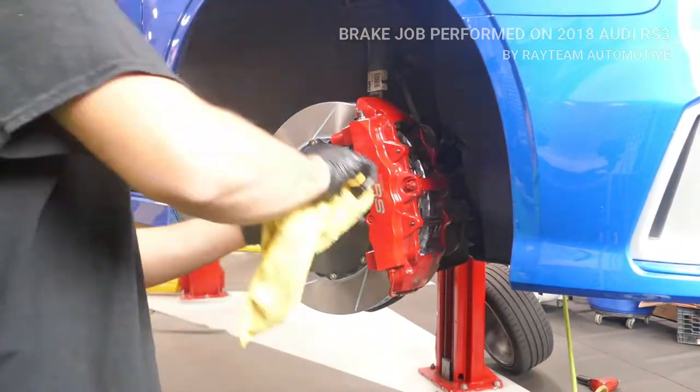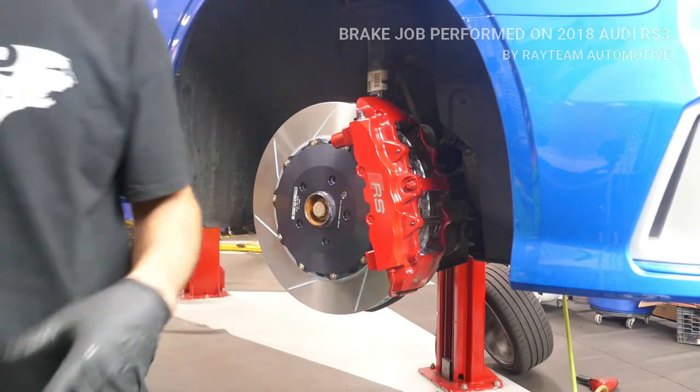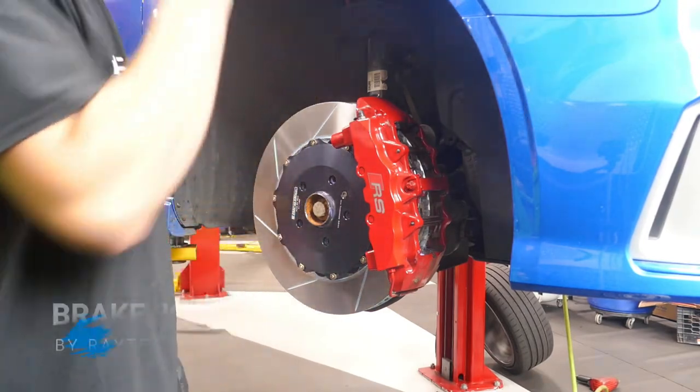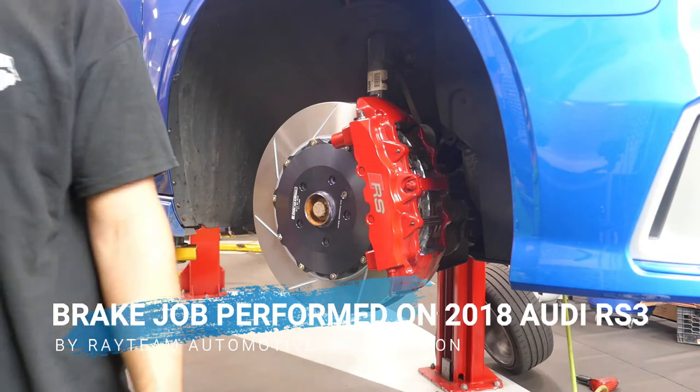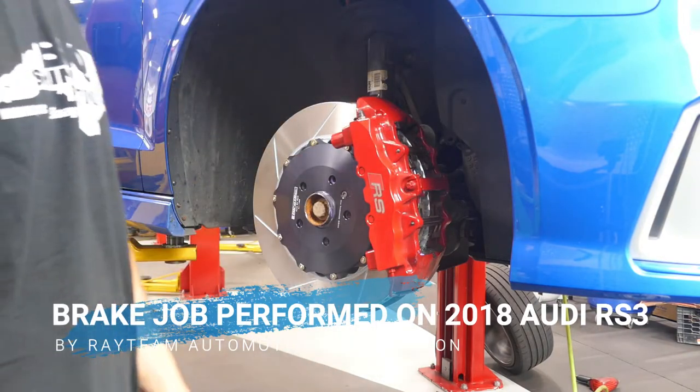Right, looks good. Just again, it didn't come with a sensor, so I'm going to have to figure out something. That's not a big deal. I'm going to do the other side, and then we're going to do the brake hoses after.